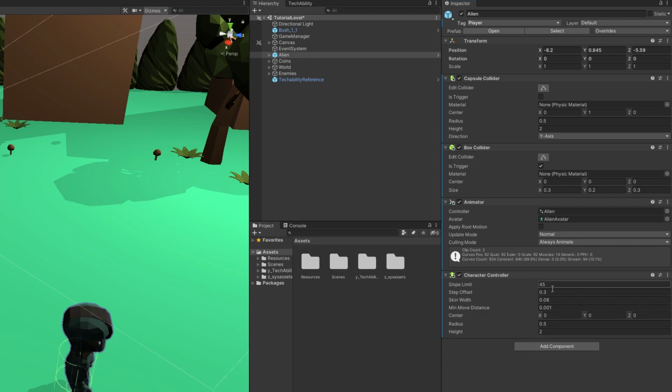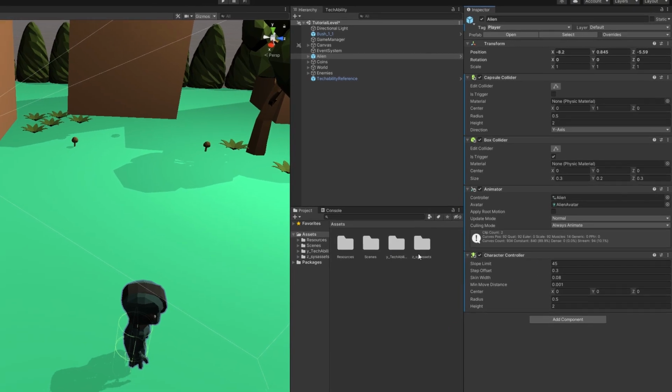Anything that you see on a component that has this little box with text in it, or maybe in the case of like the animator, it has objects it's referring to, these are called fields. Fields are going to be where we can edit the properties or values of things associated with the code in our component. So for example, on our character controller component, there is a limit to how big of a slope we allow our character to move up.